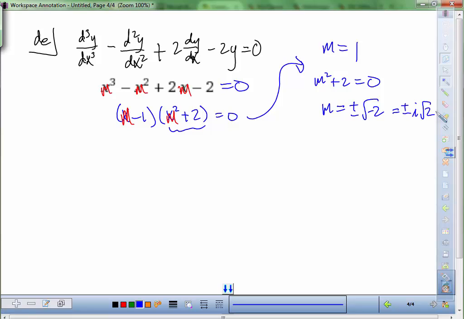Yeah? Can you have a function of x or like n minus 1 squared plus 2? No, I'm sorry. This is only going to work for homogeneous differential equations. If we have a non-homogeneous, which is our next topic, we'll talk about it. But when you turn into your auxiliary equation, this is always 0. Your auxiliary equation is always 0.